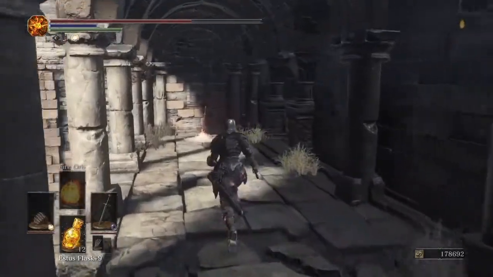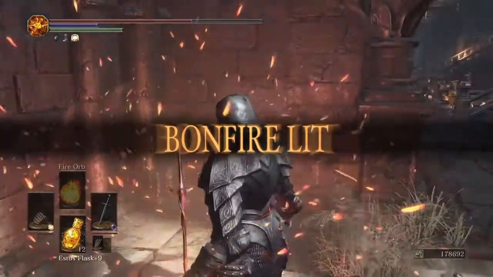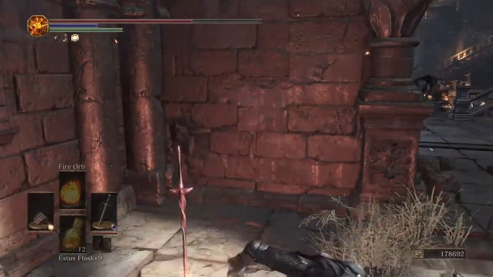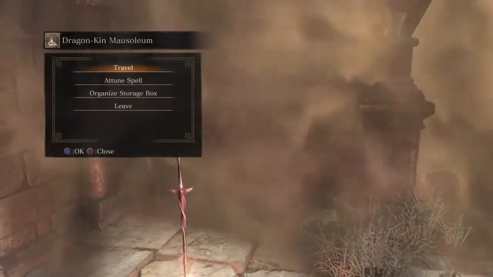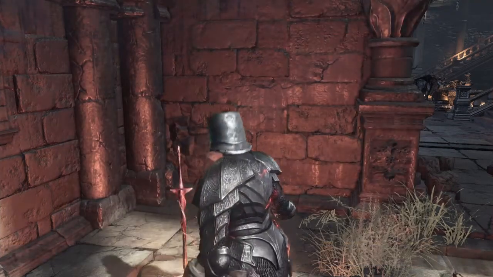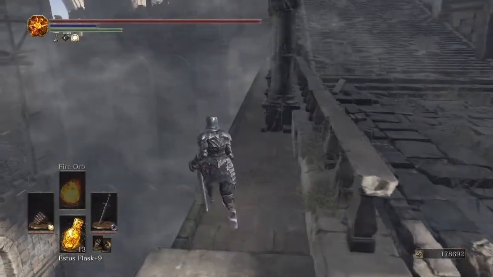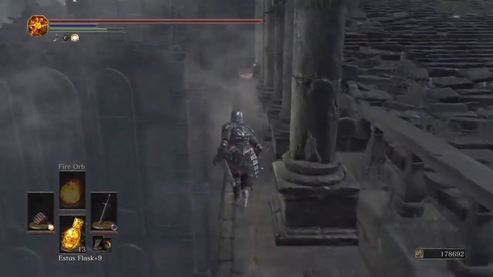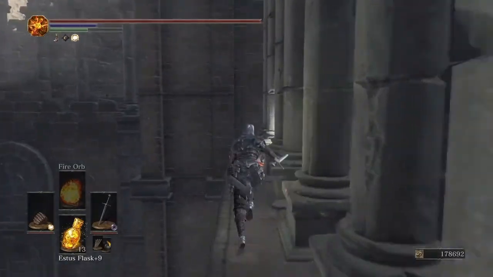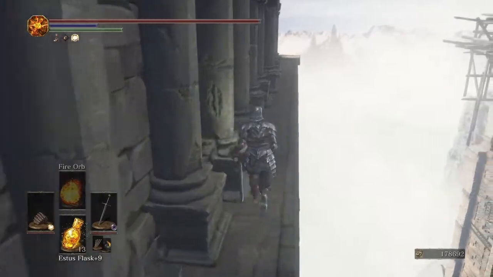And then when you spawn, just go straight to the bonfire. And we're gonna go right back to the last bonfire to clear out the items that we missed when we're running through the boss arena. Around the edge. Pick up the Ring of Steel Protection.